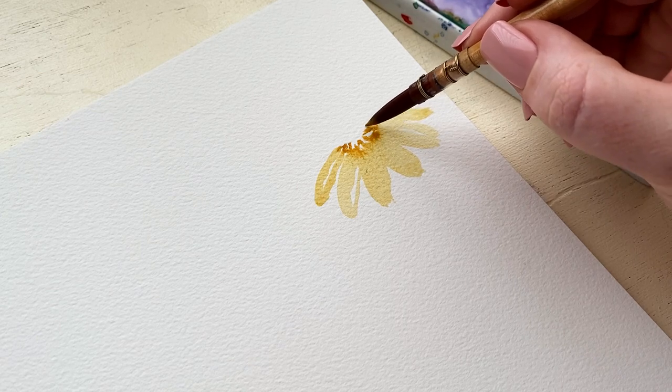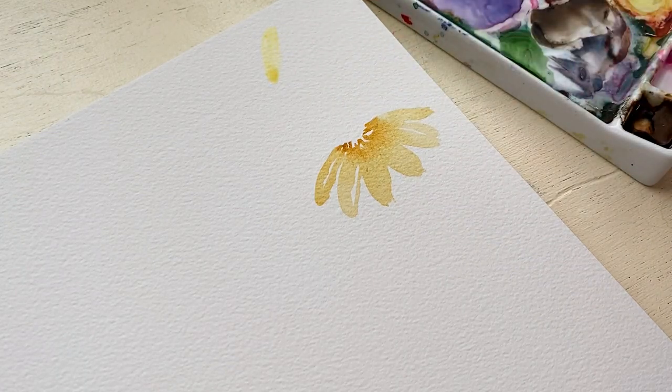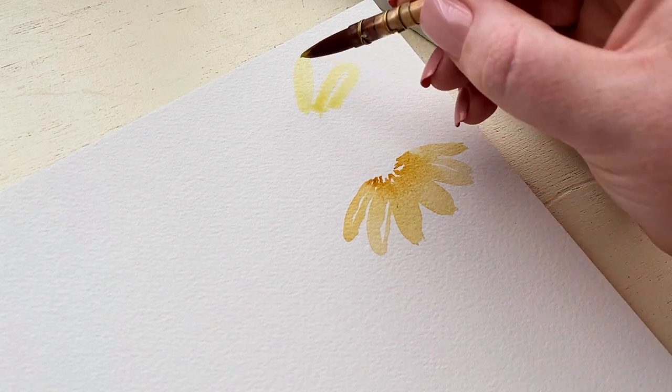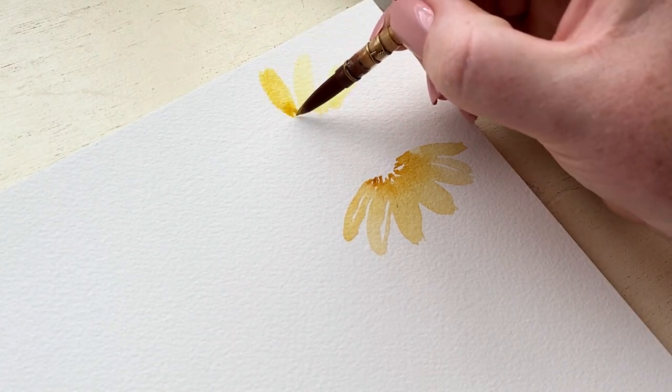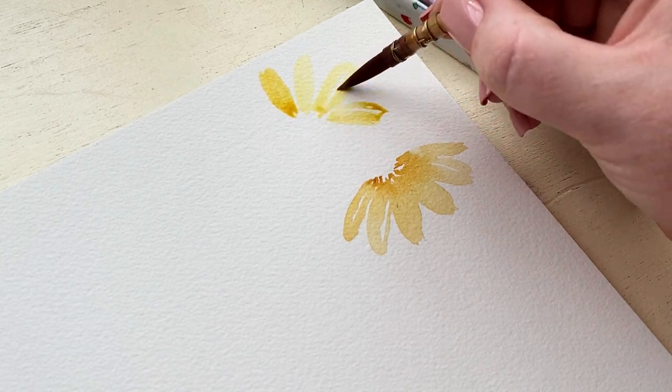—a darker orangey-yellow color so that it bleeds in and adds interest, but we're only going to see those petals on that side of the flower because the center is more prominently pointing upward. So the biggest tip is to just make sure you leave enough white space in the middle for the center of your flower.